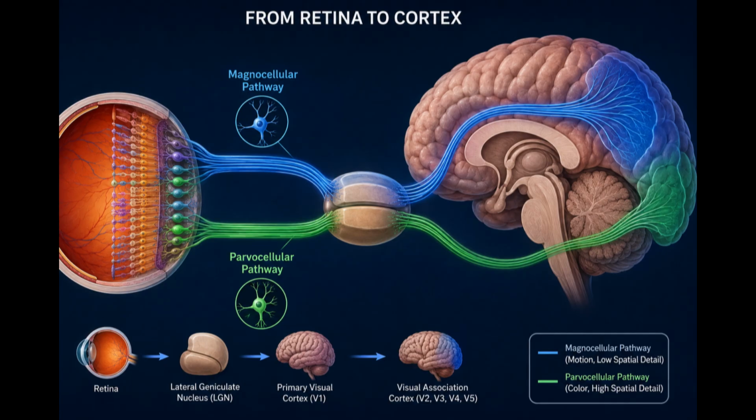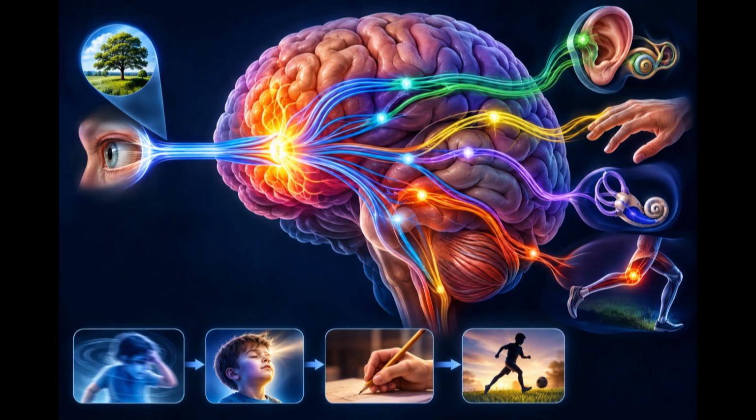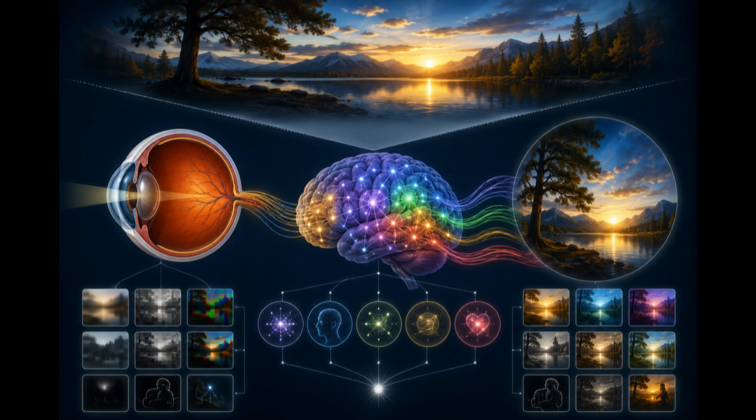But we will not stop at anatomy. Because knowing where a signal travels does not necessarily tell us what happens to the signal along the way. We need to consider what happens to information as it is transformed. How is contrast extracted? How is color represented? How is movement detected? How is spatial information organized? How is timing represented? How are different signals combined? And perhaps most importantly, one of the most important lessons in visual science is that perception is not simply a direct recording of reality.